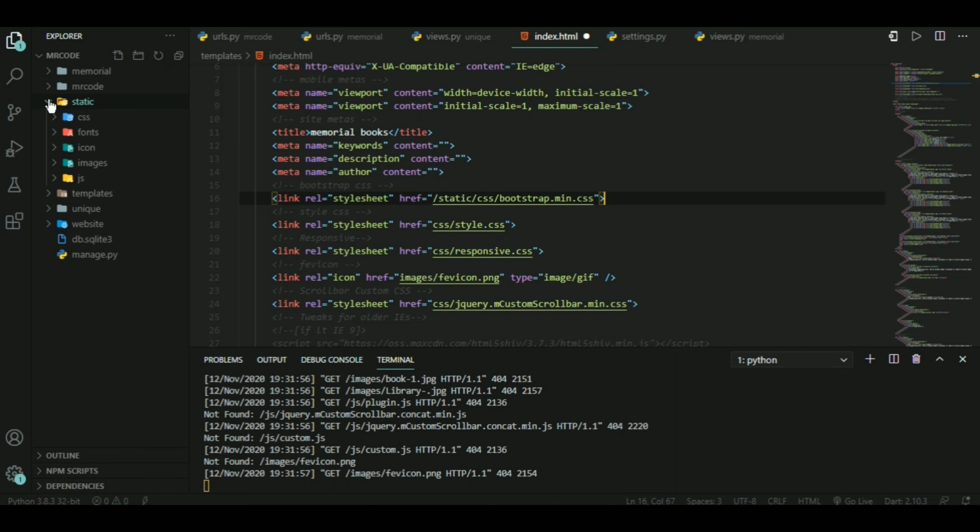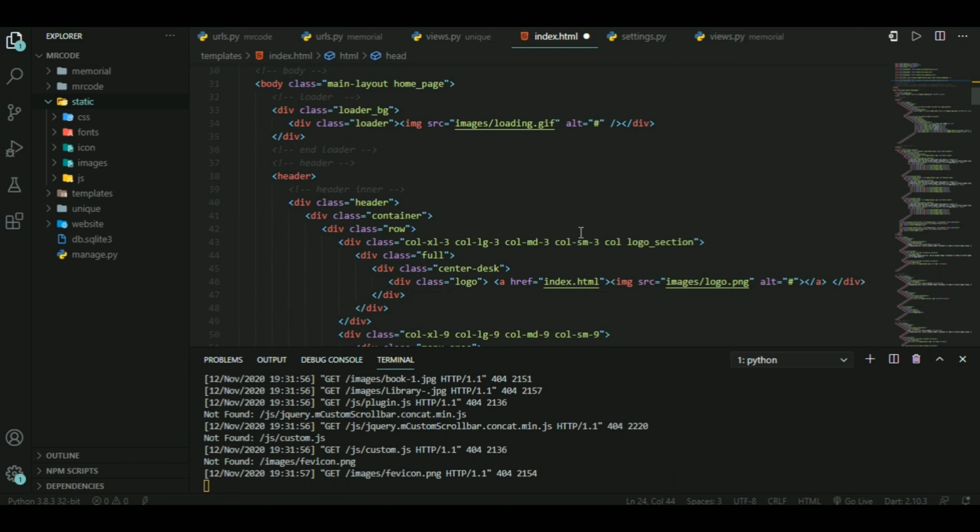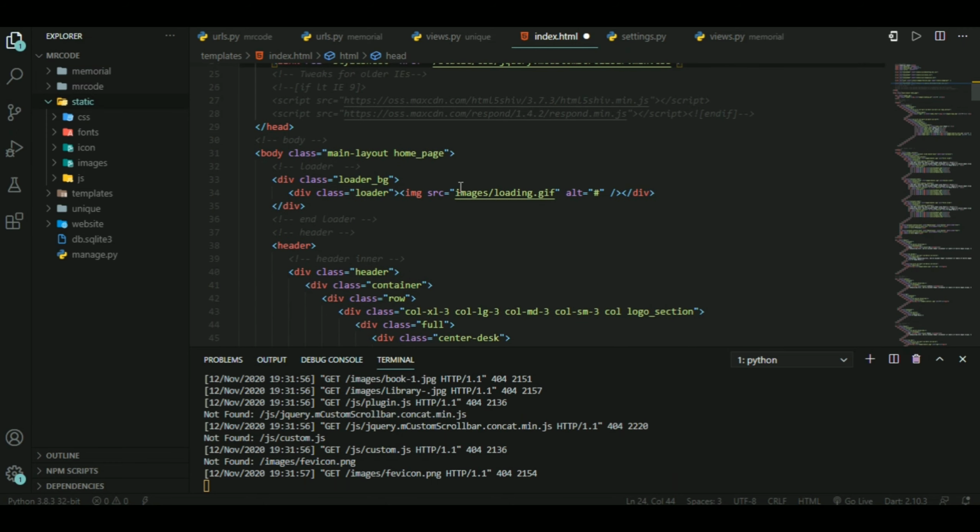Okay, so I'm gonna do this for all. This is gonna be a very fast process. You're supposed to do it for everything actually. All right, so let me just copy this. So wherever you see something that includes CSS, fonts or anything, if you see any of these names, just put a static before them. So over here, even an images comes under static. An image GIF, even that comes under static. And yeah, so I'll be back when I'm done with all this.